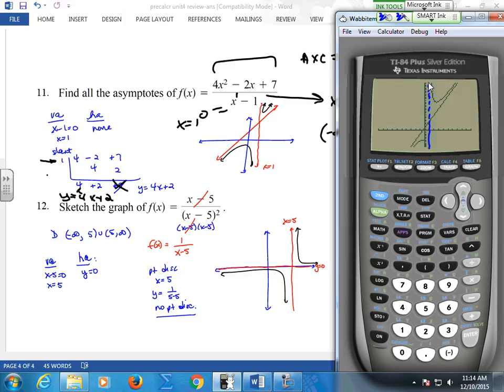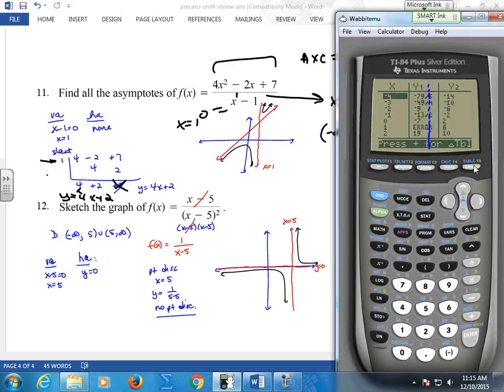So when you only see one part of that, and you have a slant and a horizontal and a vertical asymptote, it's there. Sometimes it happens in the lower section. Sometimes it happens in the upper section. So how do you know if it's inside the triangle or outside the triangle? You just have to look at the graph, right? Well, one of the things you could do is just look at your table. You should be able to see where it falls.